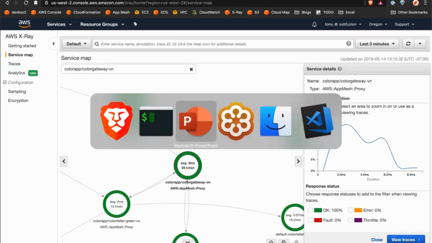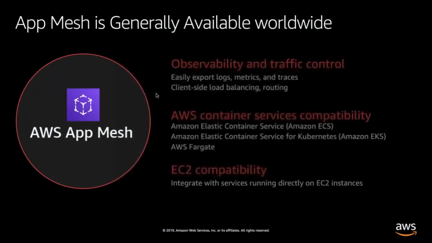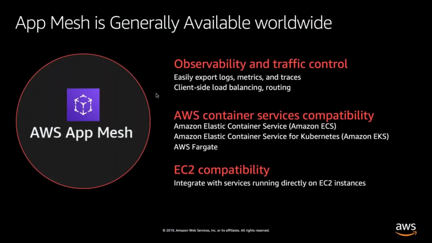So let's recap a little bit here. I'm taking advantage of App Mesh, which provides us with application level networking. It's available worldwide, and it gives us both the ability to control traffic as well as to observe that traffic. It's got these integrations that we were looking at from App Mesh that allow us to plug in monitoring in terms of logs, metrics, and distributed tracing. App Mesh is instrumented because it's based on instrumentation around that service proxy, that Envoy proxy, which is intercepting all traffic to every different service inside of my mesh.